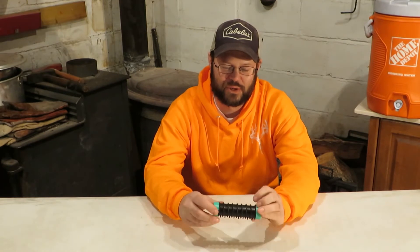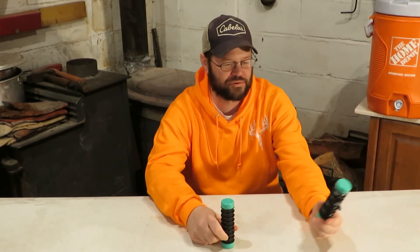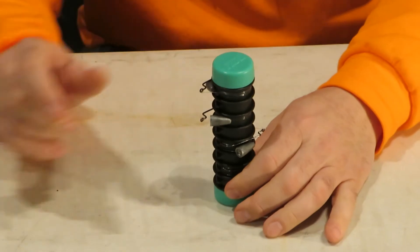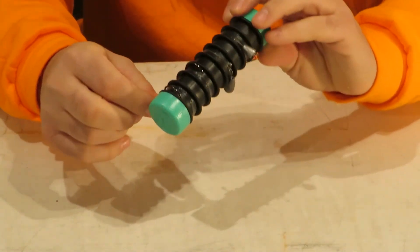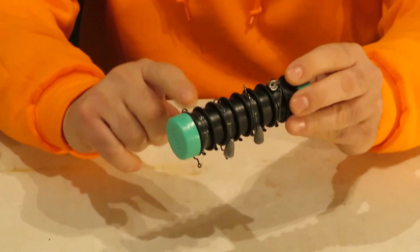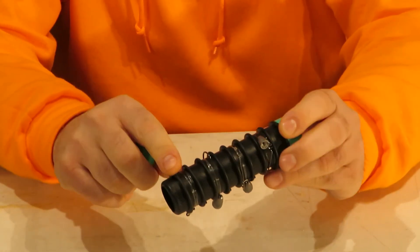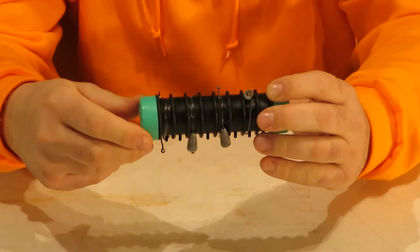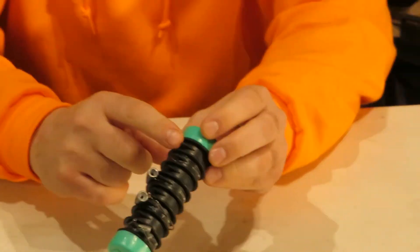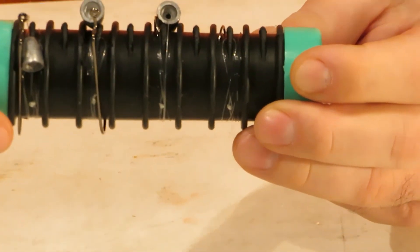All right, so Ray pretty much got it. This is actually something I got for storing and transporting my leaders for bass fishing. You put the hook through — this is just rubber and it's hollow inside, so you can actually get them out more easily. You just wrap the line around, and if you zoom in on there, the loop actually goes on there so it's not going to go anywhere.